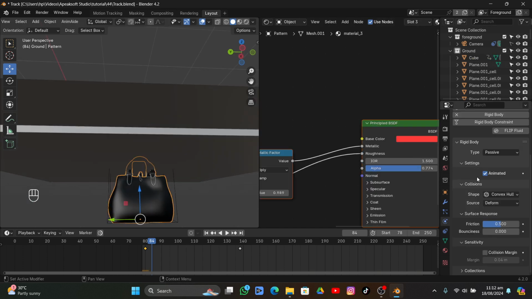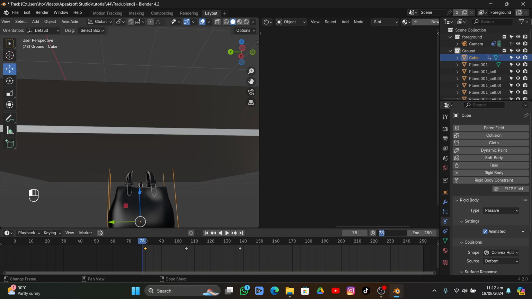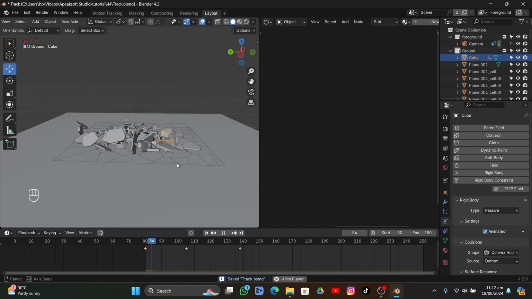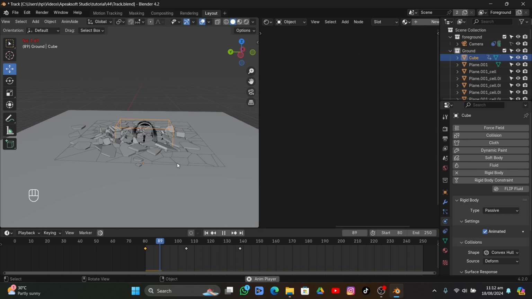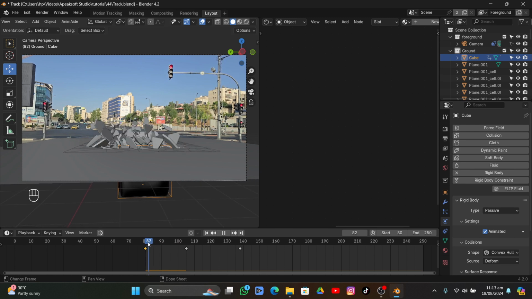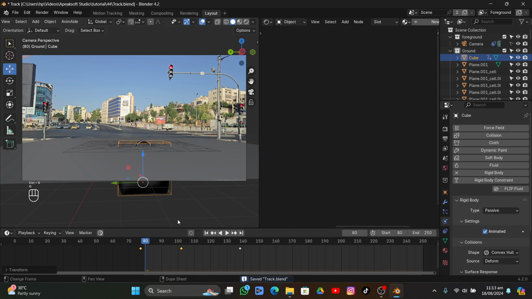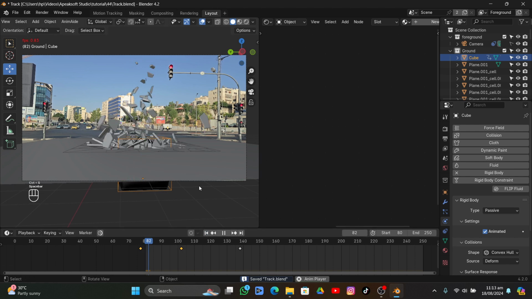Okay, so I'm gonna remove the physics from the purse object and select this cube. Create a rigid body passive and click animated. Let's set the starting frame to 80, and let's Control S and play it. So let's see the animation and how it looks. I think now it's looking much better than before, because it's now interacting with our object. When it moves up, as you can see, other objects are pushed away from their own position. So if I go into camera view, I think I just need to tweak the animation. I'm going to select both keyframes, slightly move them backward and slightly move them forward. Maybe I can move it a bit forward and play the simulation.